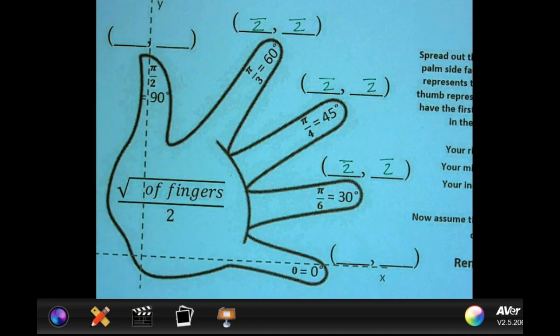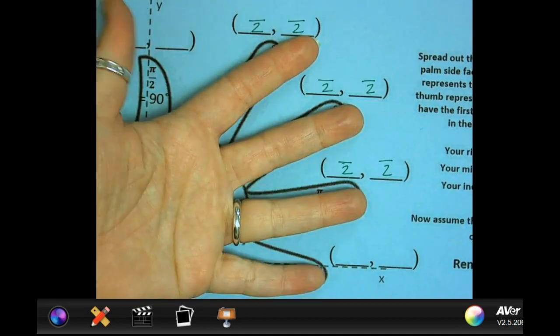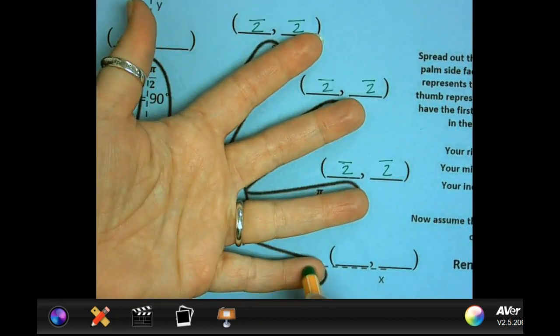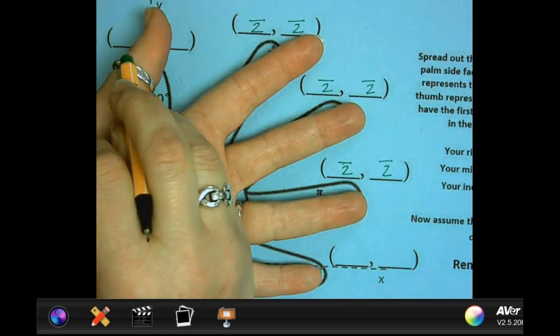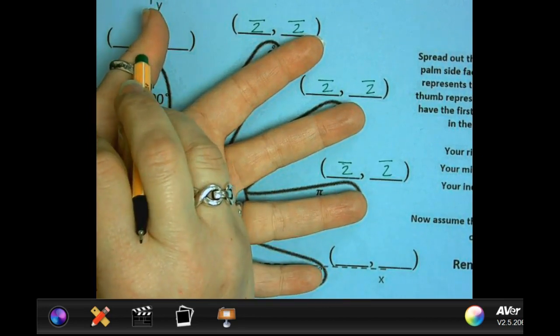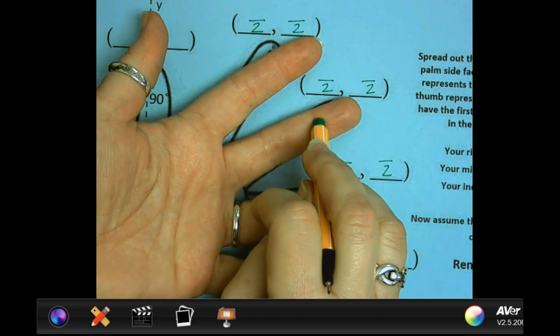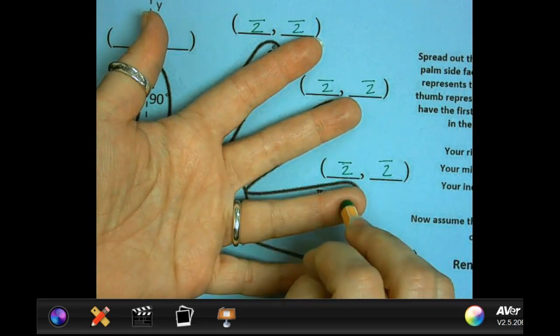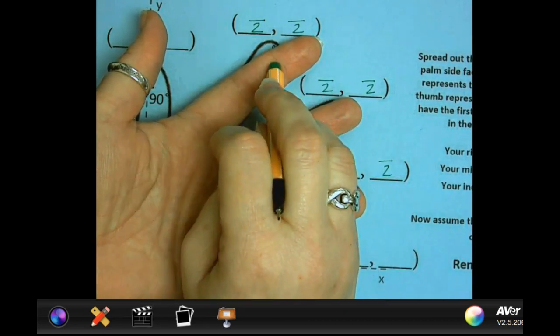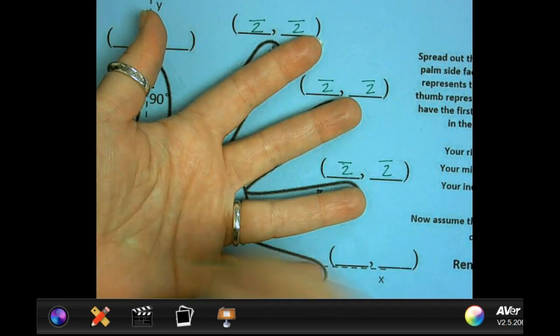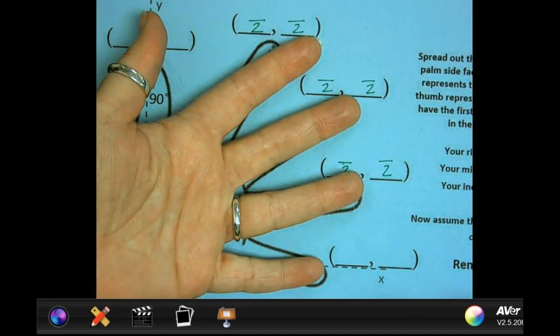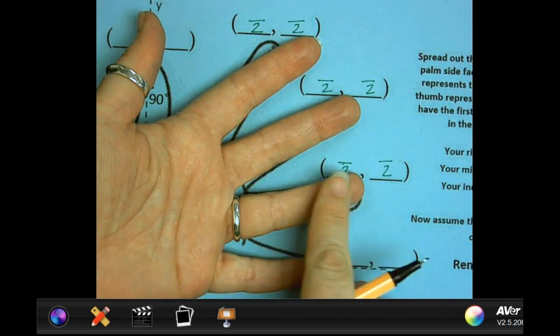And this time the blanks aren't really the fraction bars because there's not a space to write underneath them. So my pinky represents 0, my thumb represents pi halves, my middle finger is pi fourths, ring finger is pi sixths, my index finger pi thirds, right? We all understand how that works. So let's say I want to know what sine and cosine are for pi 6. Well, pi 6 is my ring finger.